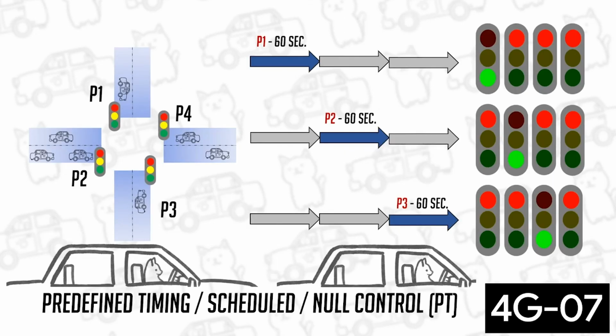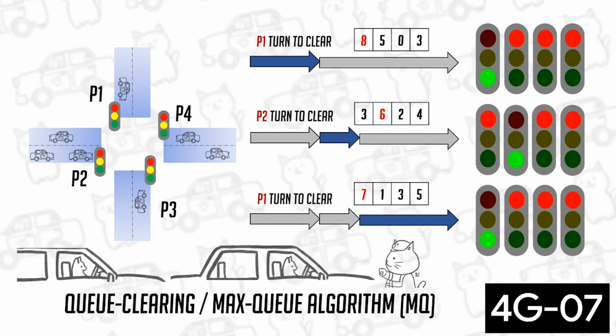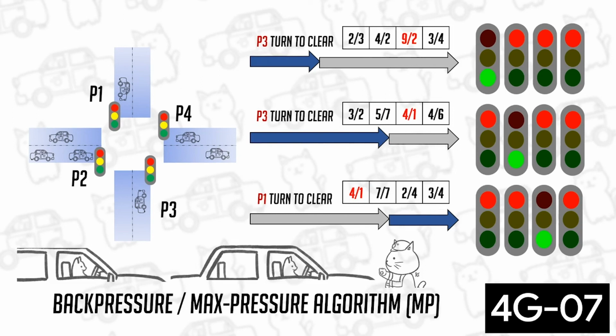Let's consider three schemes. A null algorithm where the timings are predefined, a max queue scheme where the sensor looks at how many vehicles are queued up, prioritizing which has the most cars, and a max pressure scheme which is just like the max queue, but also you consider how many cars are present on the incoming roads. We analyze how the deployment of these will affect the travel time. Let's start with the trivial stuff.